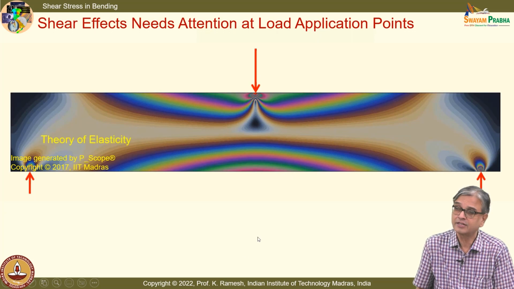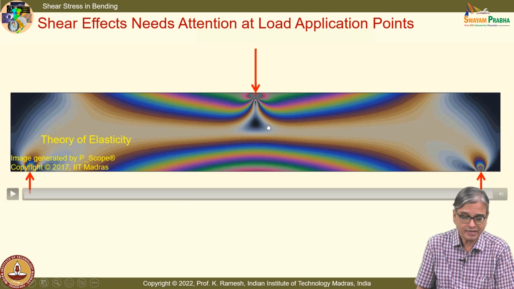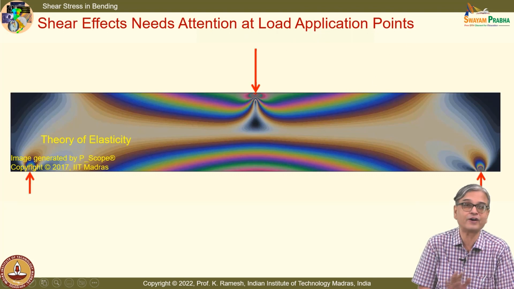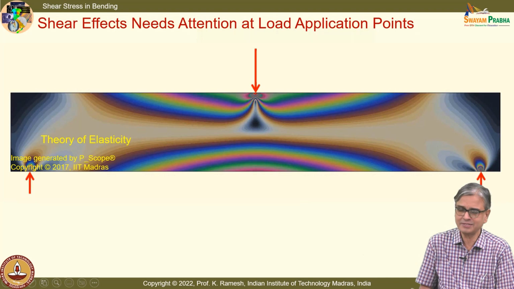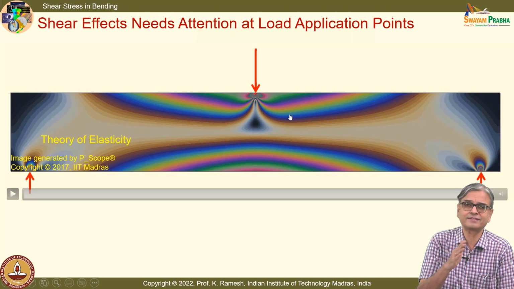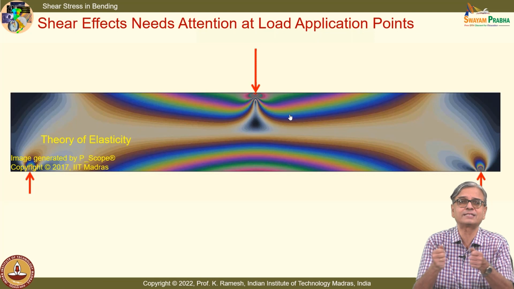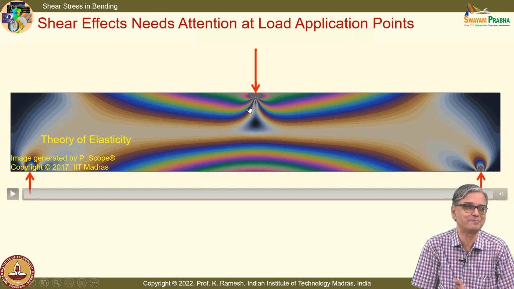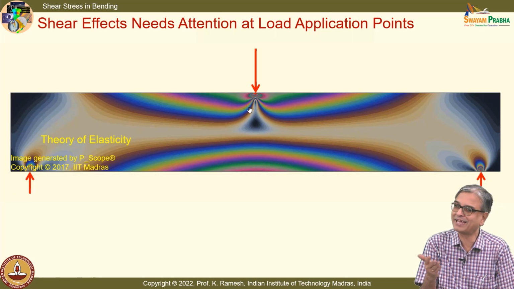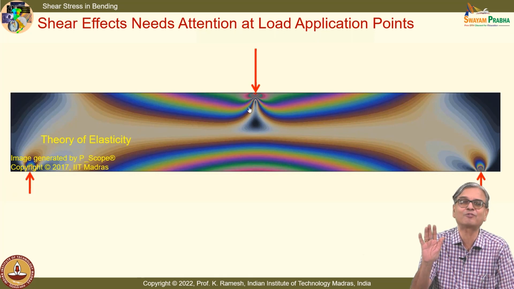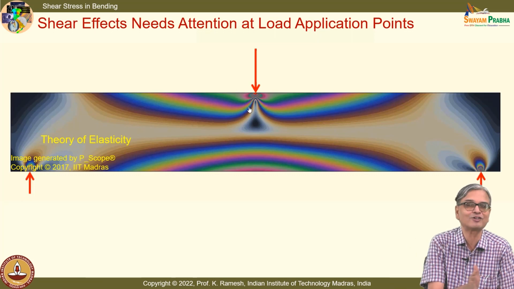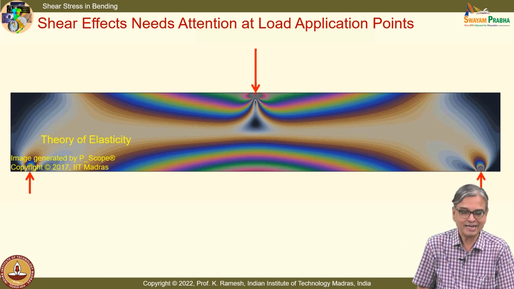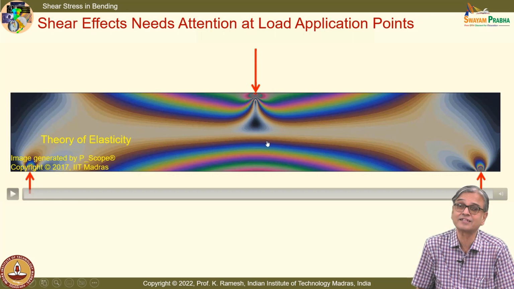See, if you are smart, you would say that I would use Saint-Venant's principle, I will not go near the load application points, I will apply my strength of material only in a zone far away from it. But what happens is, we have always said the Saint-Venant's principle, the load is applied at the end. When I have a 3-point bending, load is also coming in between the beam. Many times while applying, people simply say, I have got the shear stress, let me use it for every cross section along the beam. And this is done by theory of elasticity.